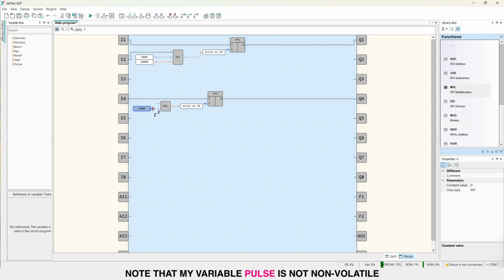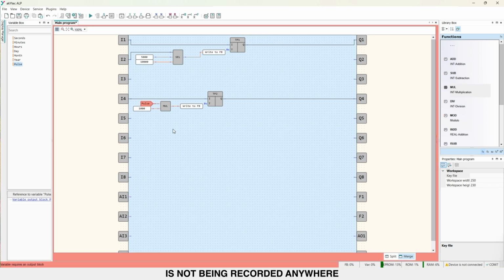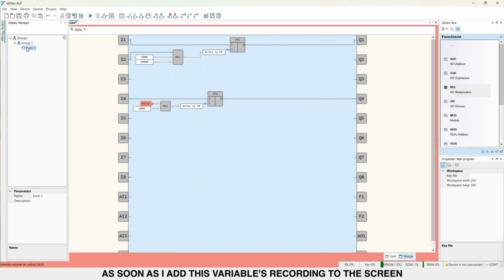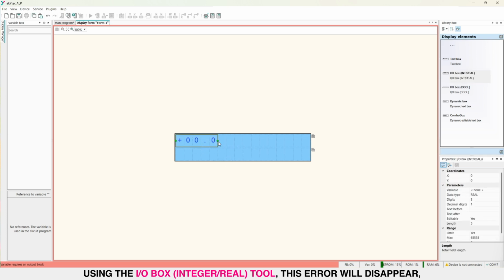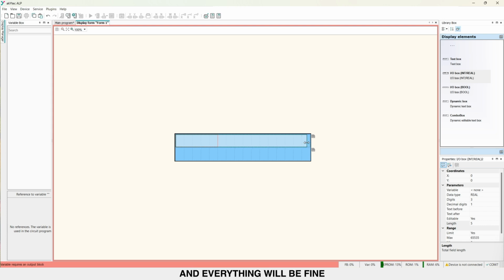Note that my variable pulse is not non-volatile, and therefore akYtec ALP warns me that this variable is not being recorded anywhere. As soon as I add this variable recording to the screen using the I/O box, integer or real tool, this error will disappear and everything will be fine.